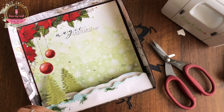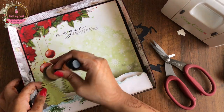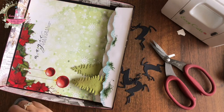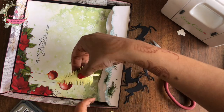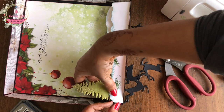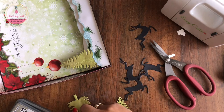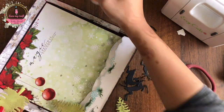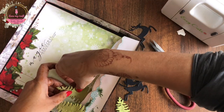Now, before I adhere the trees in their places, I'm adding some darker tone of green using the Distress Oxide ink in the color Frayed Burlap. I am now adhering all the die cuts in their places using liquid glue.